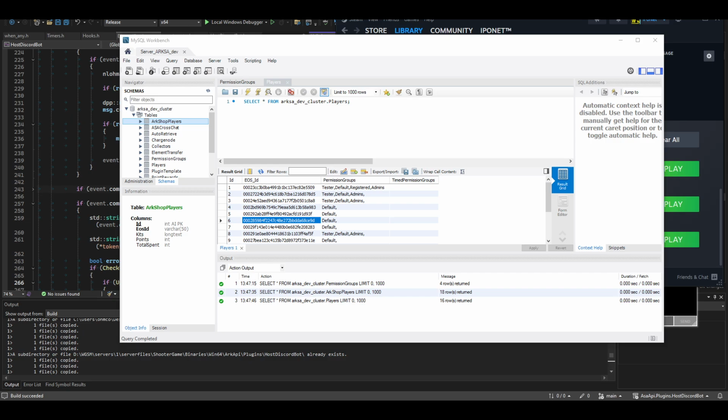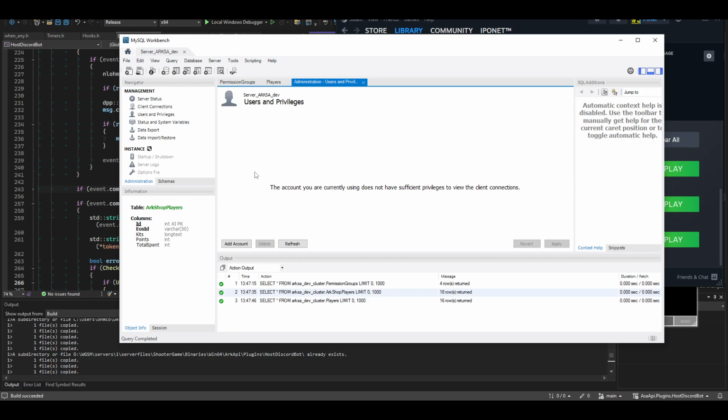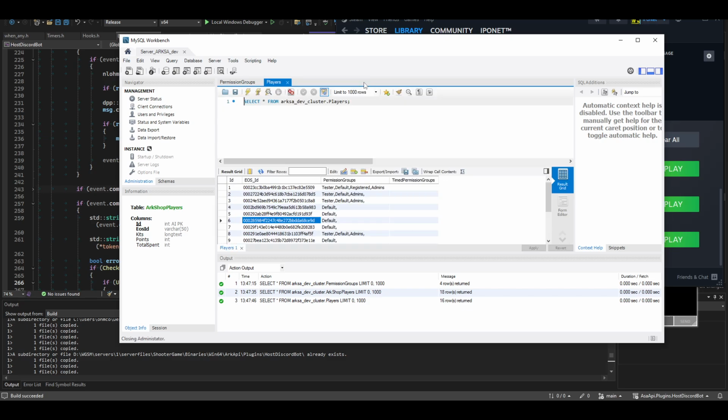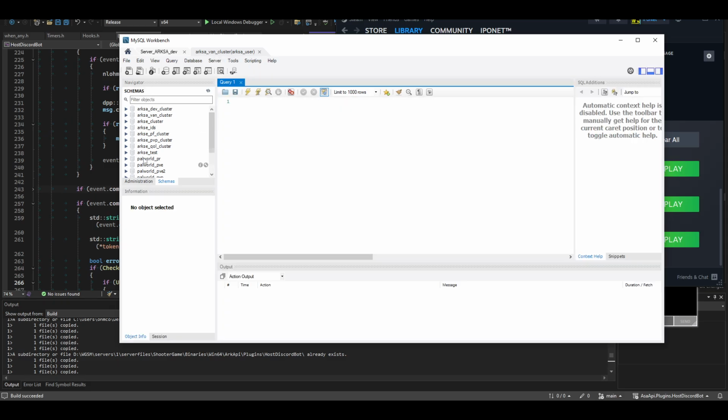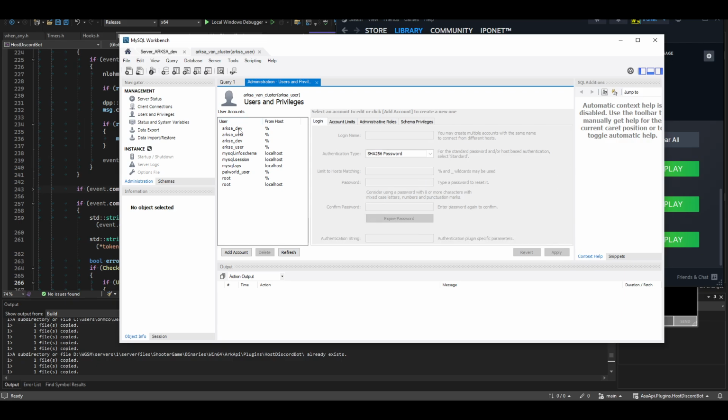Create table. I forgot to add it. Yeah, it needs administrator user privilege. Oh, I cannot see my privileges. Okay, I'll use this one, it has everything. User privileges, arcs dev.